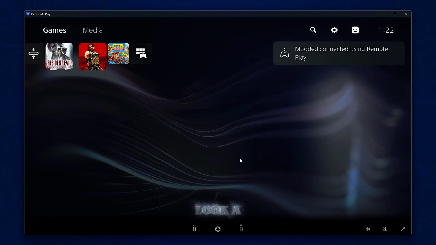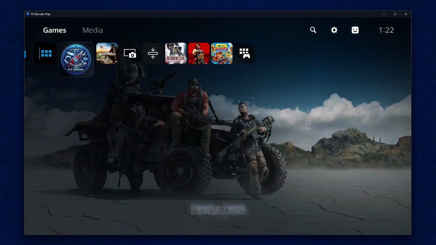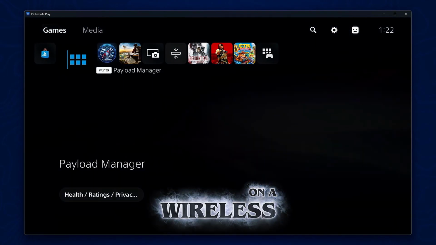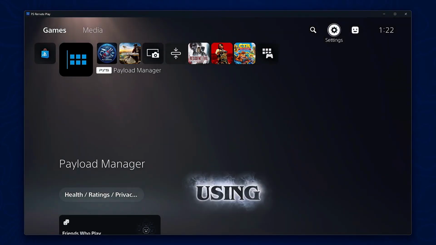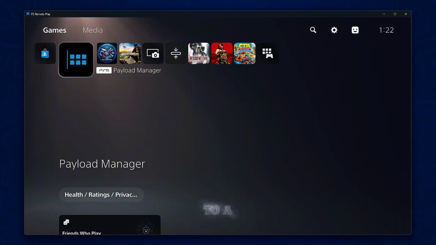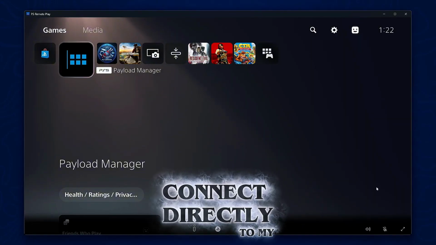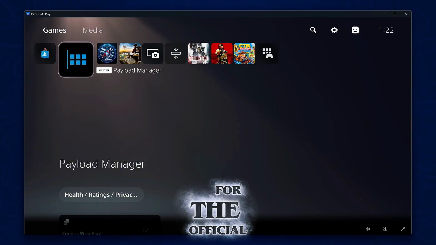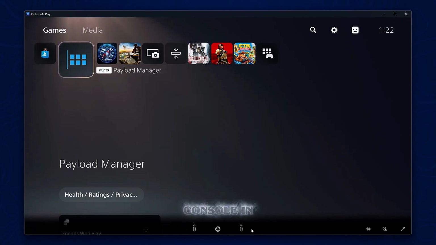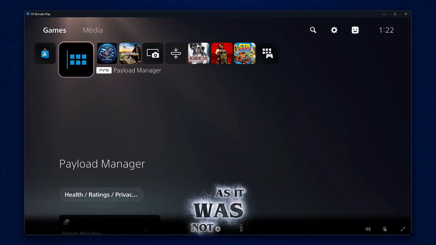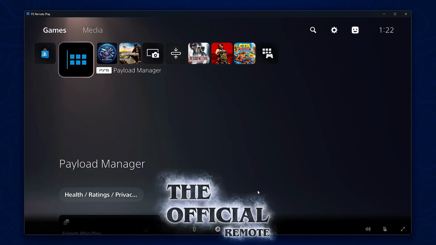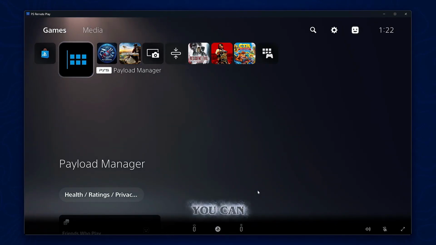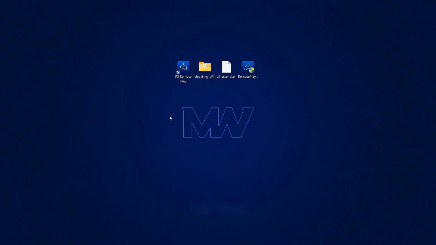It may look a bit laggier here, but that's mainly because I am on a wireless connection, because it was not finding my PS5 when it was connected using my previous connection, so I had to go over to a wireless connection to connect directly to my router in order for the official PlayStation application to find my console in the first place. But honestly, I think the open source alternative applications are actually better than using the official remote play application, but you can get the official one working as well, as you can see here.